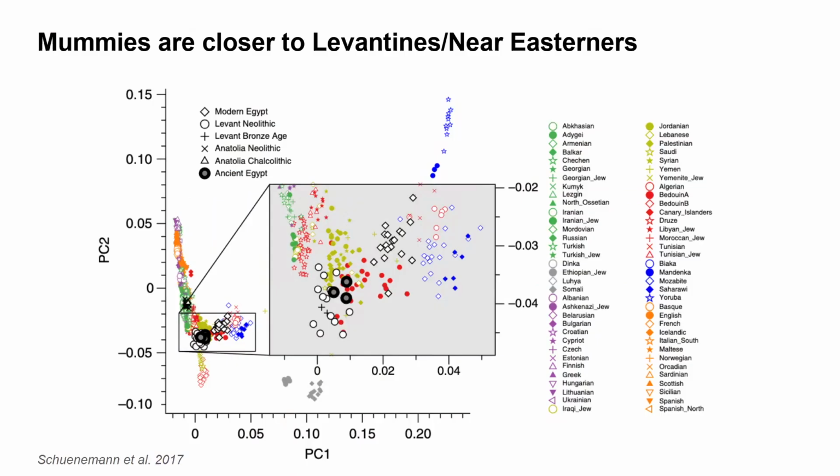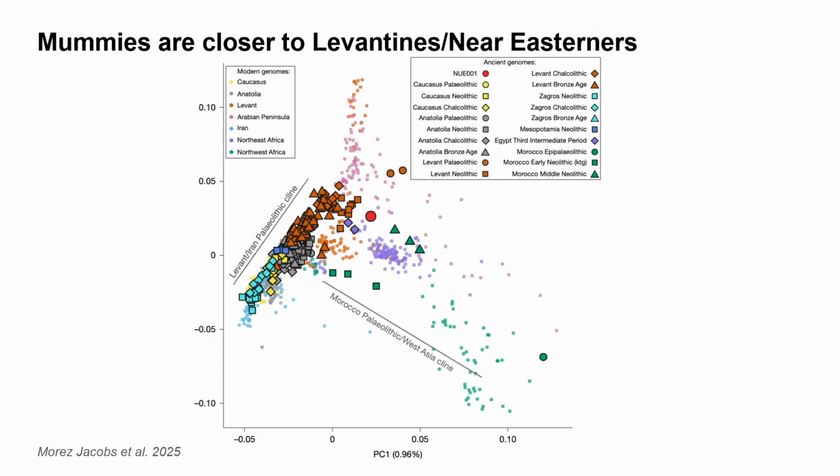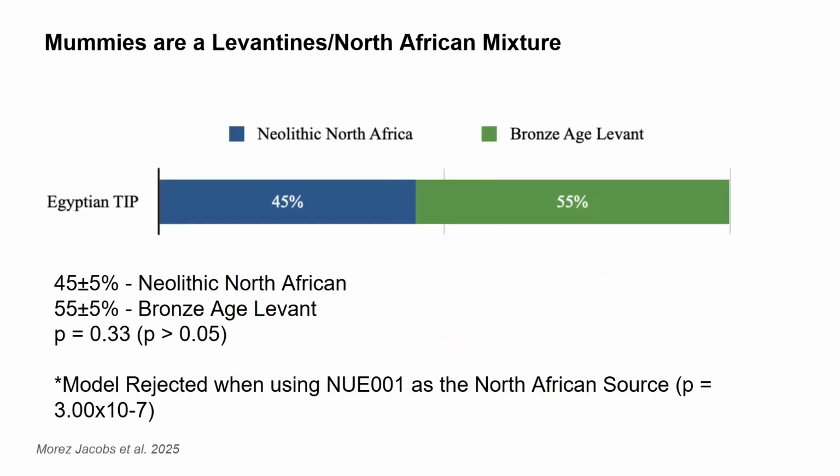Actually, this paper was done in 2017, so it's older than the previous one. That's why we didn't have many ancient samples to compare it to. But the 2025 paper compared them to the Nueret individuals. We have the Third Intermediate Period right here, and they're clustered pretty close to the Nueret individual shown previously below. So we can see a pretty common ancient Egyptian ancestry that just happens to cluster between Neolithic and Levantine Neolithic populations. The paper didn't actually have an ancestral breakdown, so I created this myself. So the mummies are a Levantine North African mixture. And again, like I said, it doesn't mean that they were exactly from these areas.